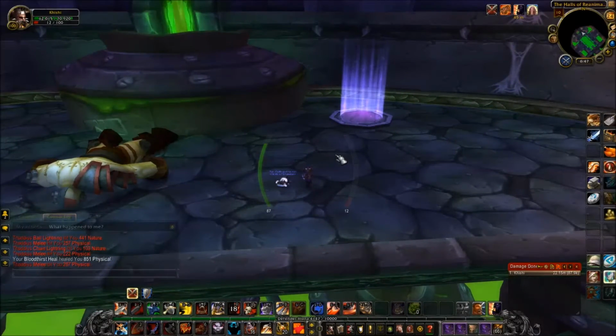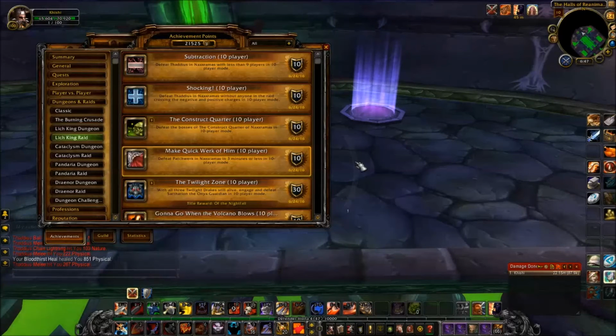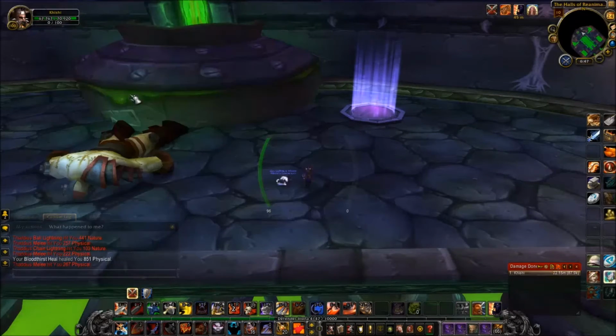Achievements are to not cause polarities to cross, interact. Don't ever hit a player with negative and positive charge together. Defeat him with a small number of players, less than 9, that's 8 or less, and clear the entire Construct Quarter.